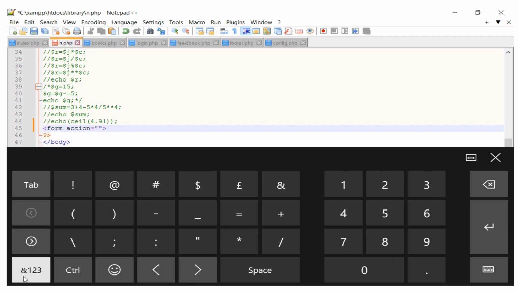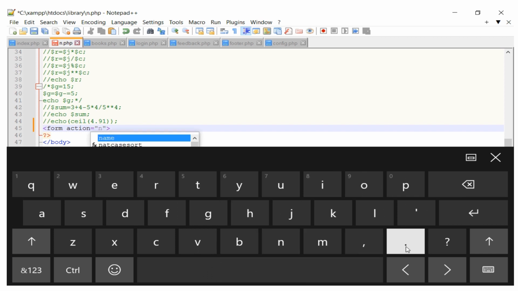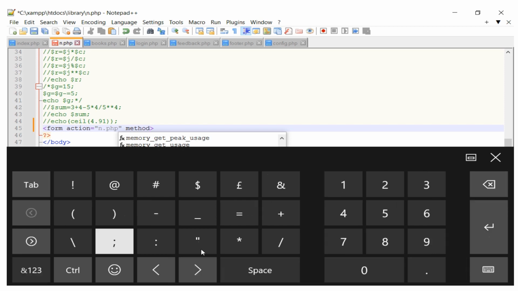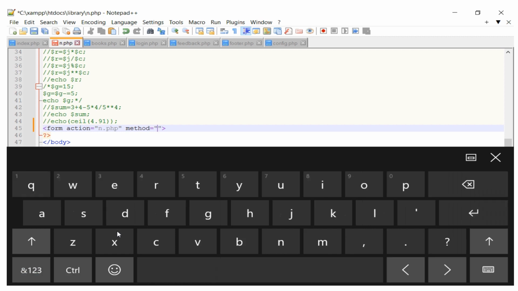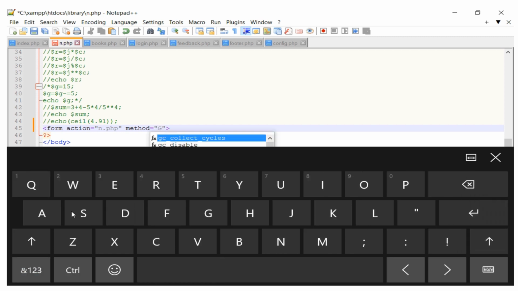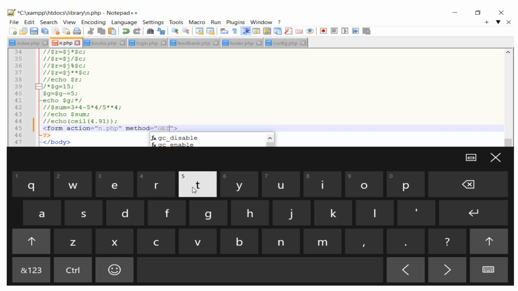And then this one I can use the same page, that is n.php, and then here it's now where we apply the special variable, which is maybe we can start with the get. You can start with the get first, and then we can fill that.